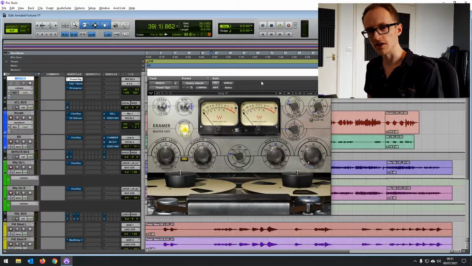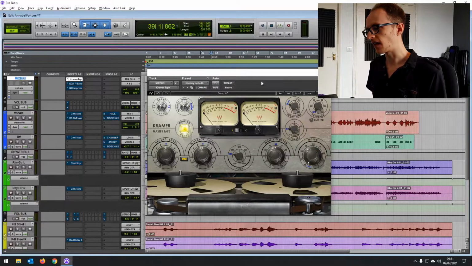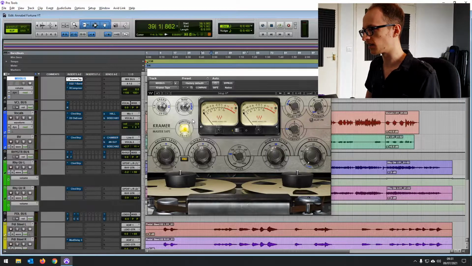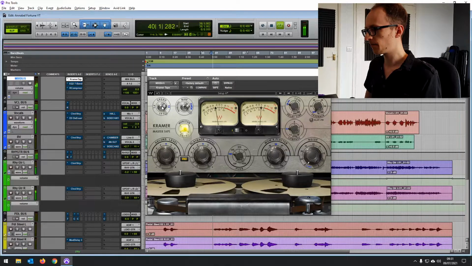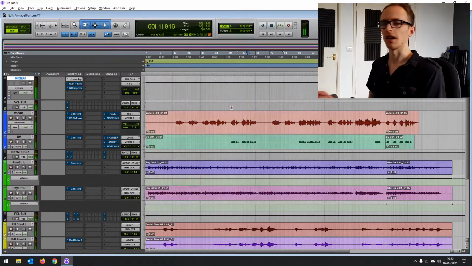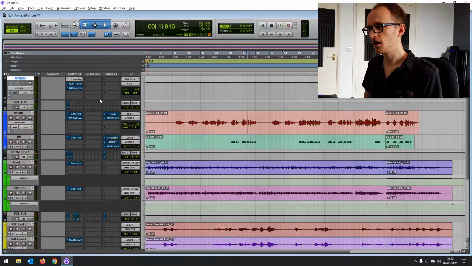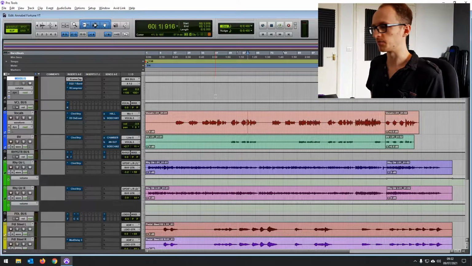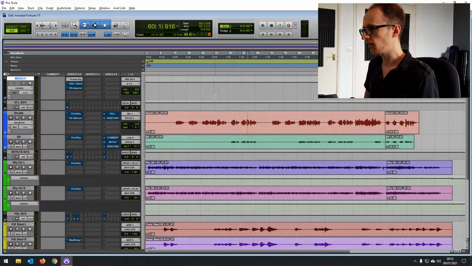So what a bit of saturation can do for your mix is add some extra harmonics to help sort of glue the mix together. This particular plugin, it kind of brightens things up a bit. You can try the different inches per second speeds, different settings, and see what works for you. I think if I switch it to the 7.5, it's a bit warmer. Yeah, so already, even though it's a very subtle change, I already like the sound of that mix right from the beginning, which really helps boost confidence. It gets us progress on the mix faster.